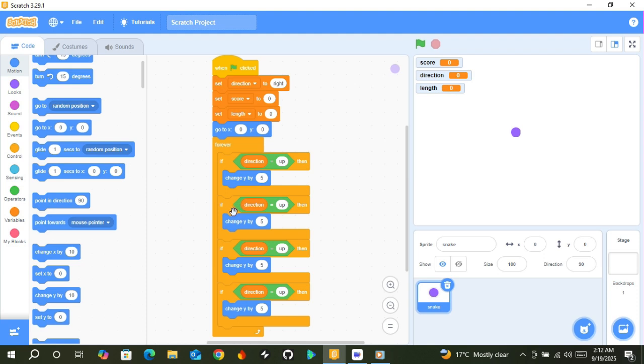So the second one I want you to do the vice versa. Instead of up we will change it to down. Then instead of positive 5 here, now we'll replace it with negative 5.